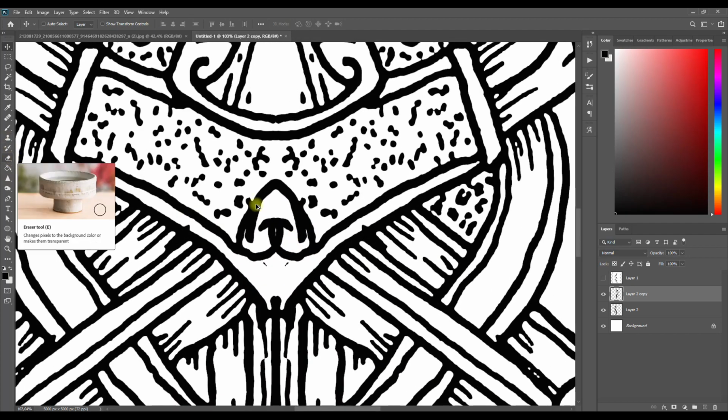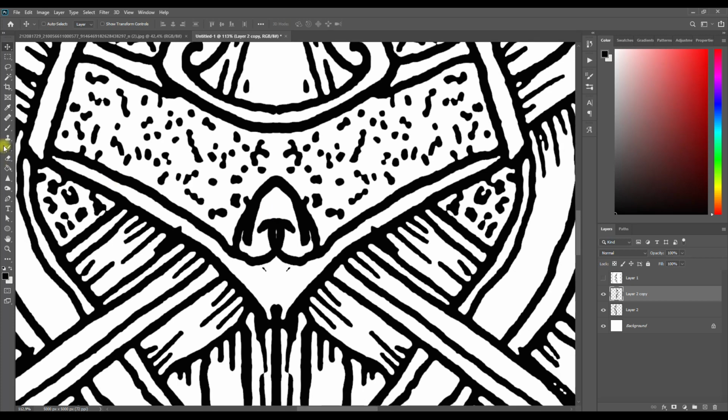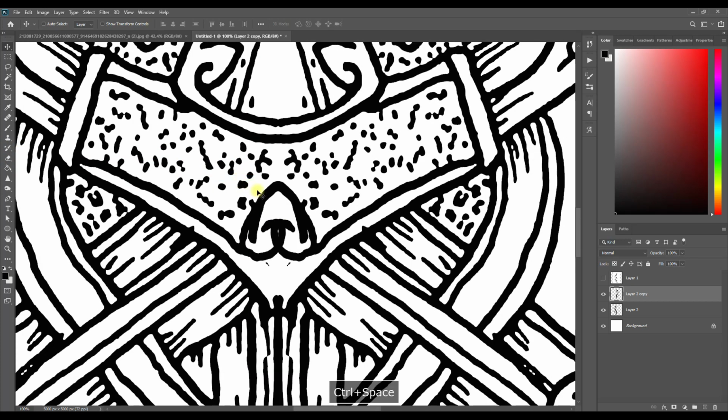And I zoom in holding the Alt key and using the scroll wheel on the mouse, or you can go Control space, right click and go 100%. And I choose the eraser tool from the left. And I adjust its size by holding down the Alt key and the right key and moving the mouse left to right. Since you see the edges are kind of fuzzy, you hold down Alt, the right key, and you move it downwards. So then you can see that the hardness over here in the middle goes to 100%.